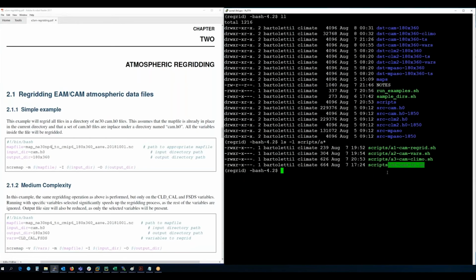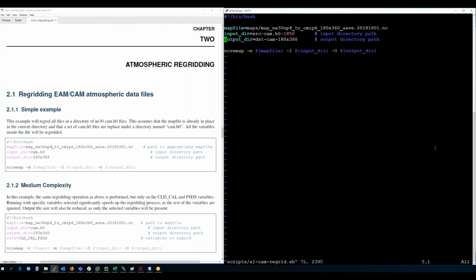So let's take a look at the first script, and we can see how it compares to the guide on the left. I'll just edit this so you can see it. The tool will be the NC remap tool, and the inputs are the map file, the input and output directories.